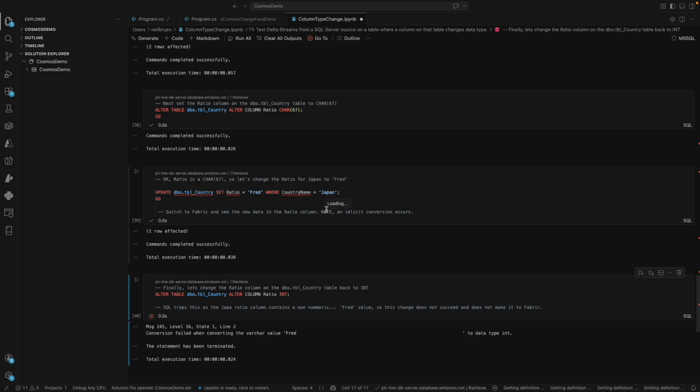So what are the lessons learned here? I would say implicit conversions work where data makes sense, i.e. a character column containing nulls or integers can be converted to int, and Fabric is happy with this. But if the character column does not contain nulls or integers or numerics, the T-SQL ALTER TABLE ALTER COLUMN statement will fail. The other observation is that columns can be increased but not decreased in such a way that will truncate the existing data in that column.